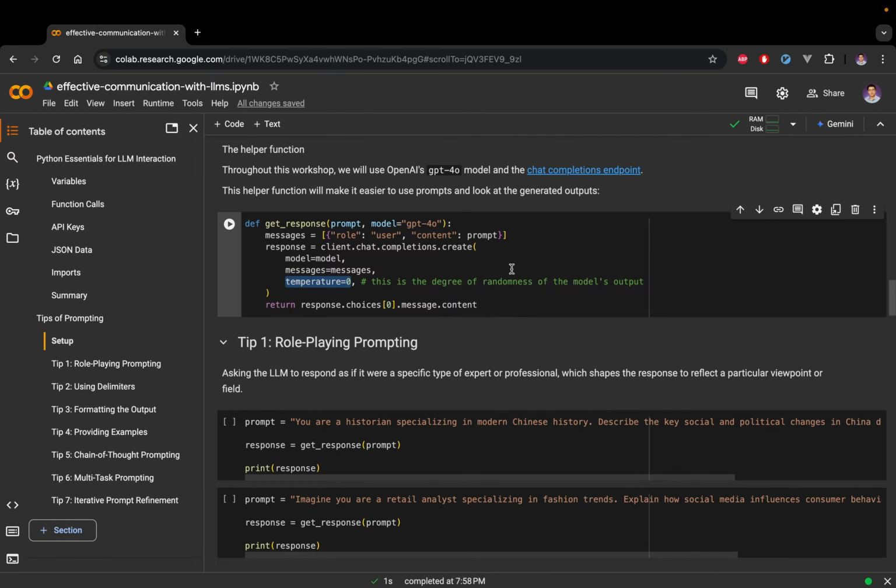With higher temperatures, like 0.8, 0.9, responses are more creative, but can become less coherent, making it suitable for applications where variety or brainstorming is desired. In this case, I will set it to 0, so we can get a more deterministic answer. Okay, so let's run this cell.